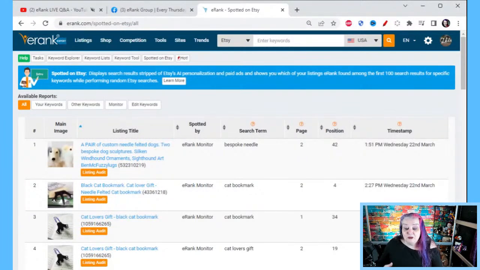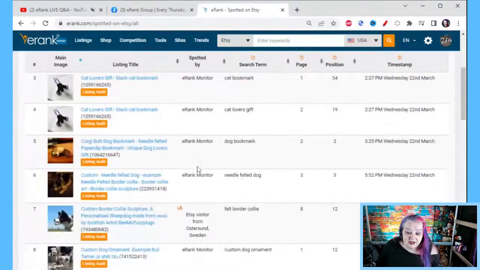So this is really important in that it's showing nightly where you're ranking in search. But it's not showing if people are searching for it. It's not showing, is bespoke needle a very important keyword? Is anyone searching for it? So it's like the first step. Those keywords that we decided are important, it's looking and seeing, do you rank for them? That's great. If I keep ranking for them and I never get any views from it, then I can maybe go, okay, I've done as good as I can with that keyword, but sorry, it's a bit rubbish. Nobody's searching for it. So I'll try a different keyword.